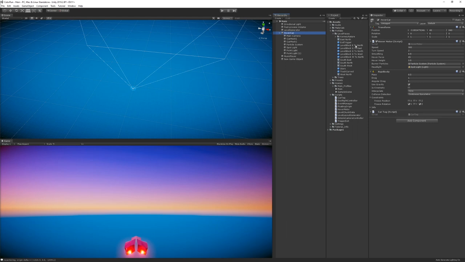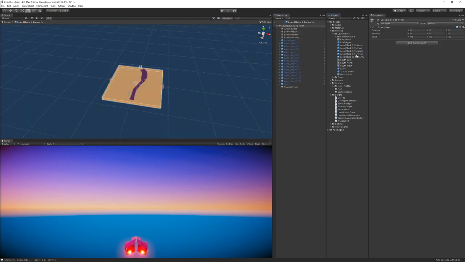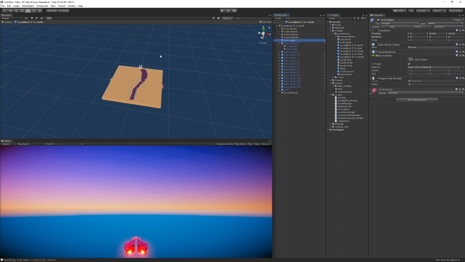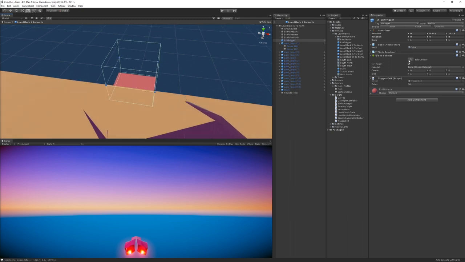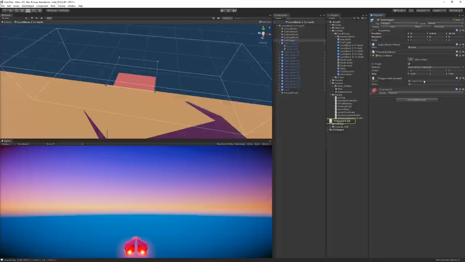It's really simple. If we open our south to north track prefab here, we'll see, and I should actually make this exit trigger bigger because now it's definitely possible for the player to pass through it without triggering it. I'm not too worried about it because we will eventually hit one. But basically, if it passes through this invisible box, it's going to call a function in this trigger exit script, and we have a delay here for how long we're going to wait before we deactivate the piece that this is attached to. So let's just take a look at this.